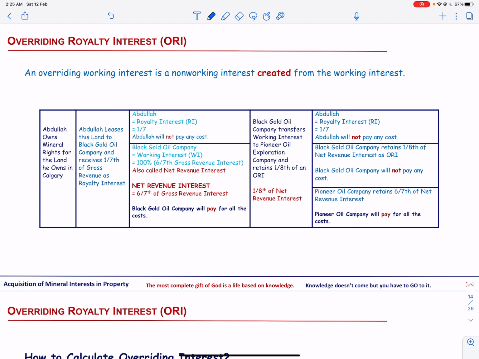An overriding royalty interest is different from royalty interest. The royalty mineral owner retains ownership of the interest after production stops. Holders of overriding royalty interest have no ownership rights to the minerals. When the lease expires, the interest reverts to the mineral estate. Let us calculate overriding royalty interest.